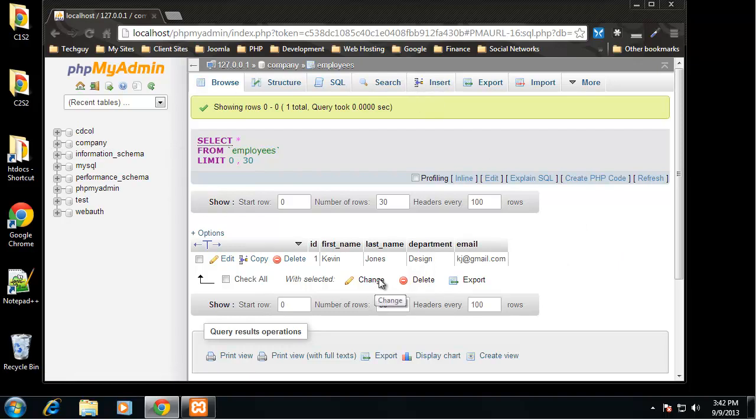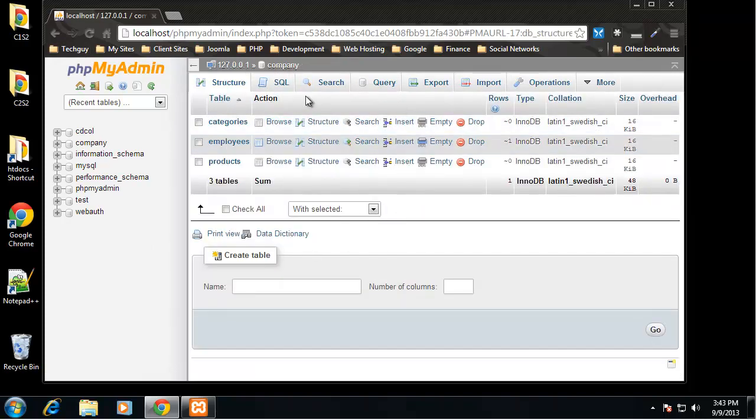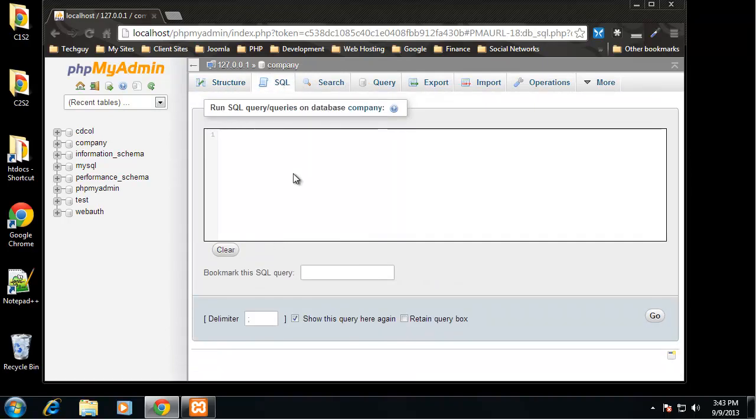Now obviously this isn't optimal. You're not going to want to log into phpMyAdmin to add employees to your program. Eventually you're going to want a PHP script where you can log in and add them. But to do that, we need to create queries, and we can actually run queries inside of phpMyAdmin. If we click on company, so we're at the main database, and then click on SQL, we can run any queries we want into here. So the first thing I want to show you is an insert query. So this will insert data.